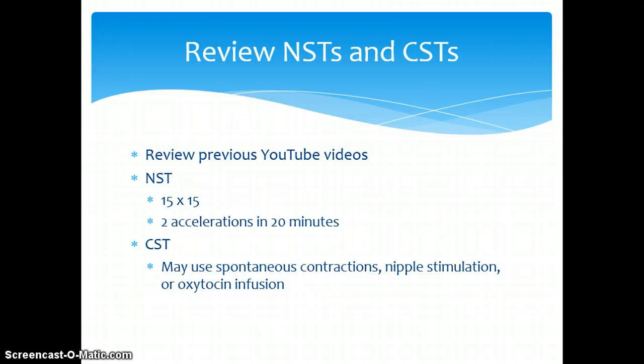You need to review non-stress tests and contraction stress tests. These were presented in Unit 3. Please go back and review the previous YouTube videos. Just as a brief overview, with NSTs, you should see accelerations, which is a 15 by 15 increase in heart rate over the baseline, which should be between 110 and 160. And so we should see 2 of those accelerations in 20 minutes. A contraction stress test, you evaluate the fetal heart rate in conjunction with spontaneous contractions, nipple stimulation, or the use of oxytocin. Please go back and review how to interpret NSTs and contraction stress tests.